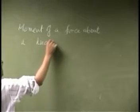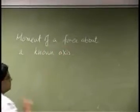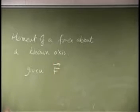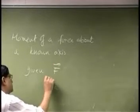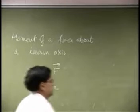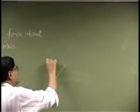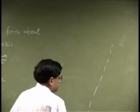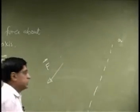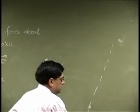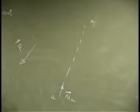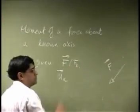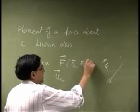About a known axis. So what you really had was you were given the force vector, then you had the unit vector that defines the axis. Again if I draw this, you will have the force and then you have some axis and we call this as AA. Then you are given a unit vector UA about that axis. So when you say that you are given those two vectors, then you are looking at the components for the force, those are Fx, Fy and Fz.